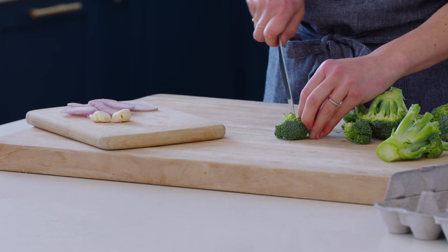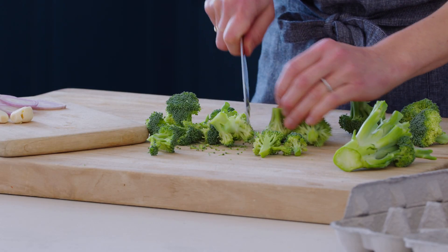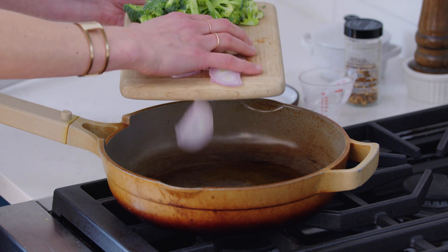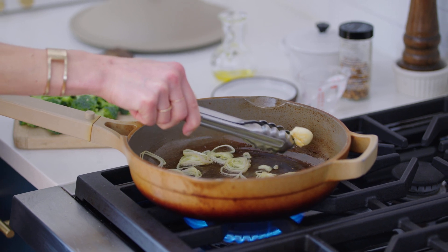Now let's talk about the broccoli. You're going to need a half pound of broccoli, which is about half a bundle from the grocery store. You're going to want to cut these into small florets so they're evenly dispersed throughout the quiche — you don't want any really chunky big bits. We make this quiche every year at Easter and also at Christmas. I also thinly sliced some shallots — you could use leeks or even green onions — plus some garlic. Let's head back to the stove. I'm adding olive oil, the shallots, and garlic to a medium skillet over no heat yet. You want to start these together so they don't burn.